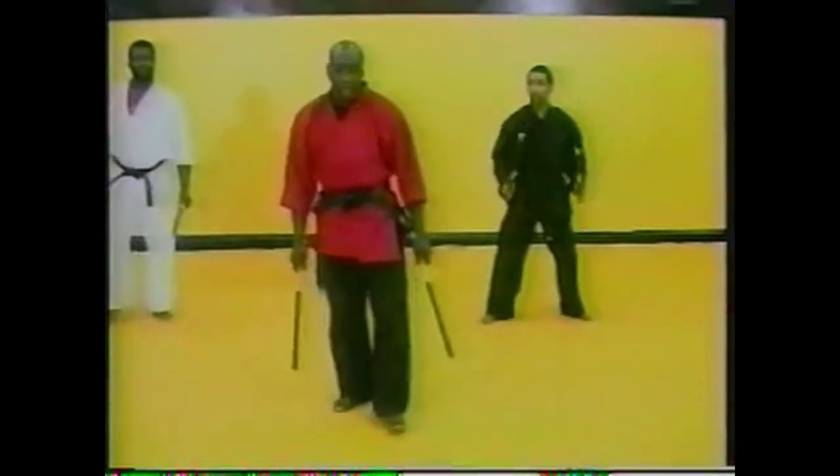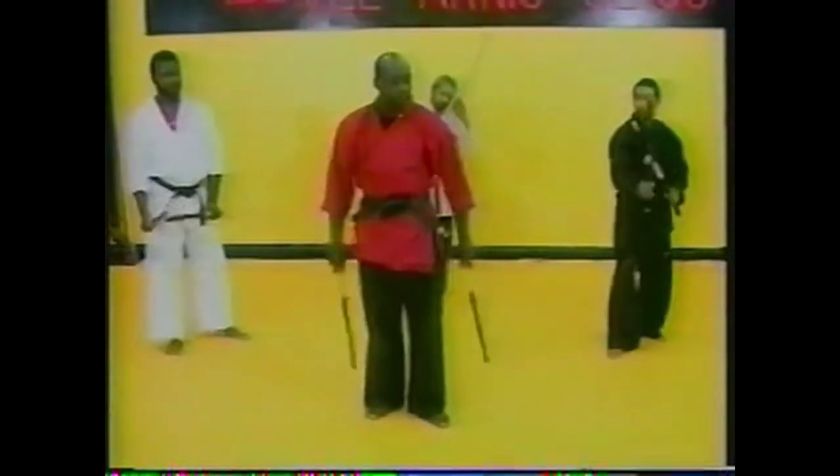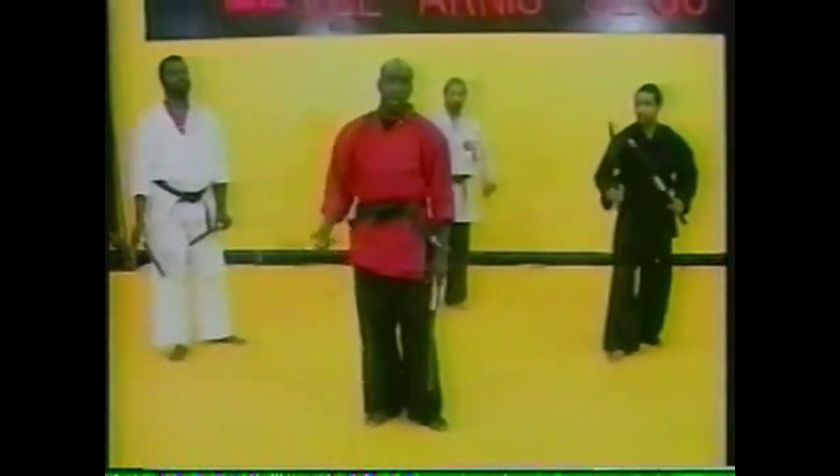Moving on. That's rib blocking collarbone. Moving on to cicatero striking. Now, cicatero striking, I showed you this before. I'm going to go through all the footwork right after this. You've seen it on the other videos.